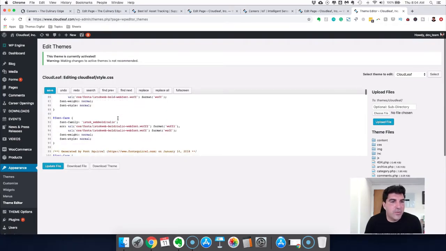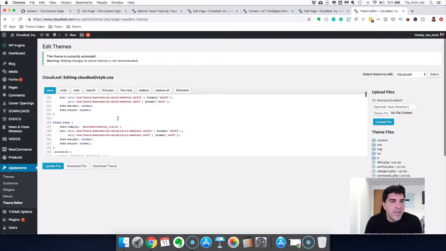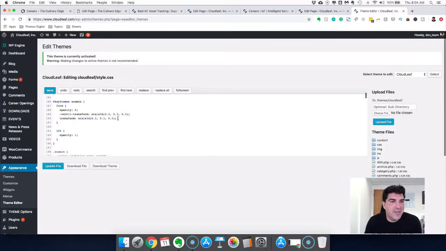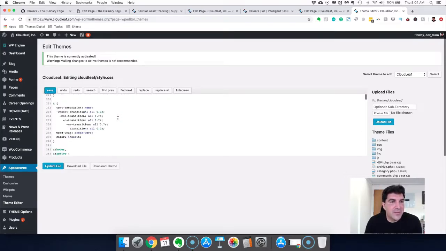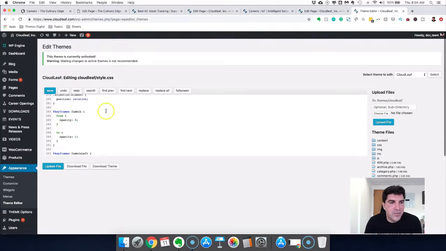I'm not a real developer. I am the business owner. I know a little bit, but I can tell what good code looks like. And this looks like good code. It looks clean. It looks nice. When you see a jumbled mess of stuff thrown together, typically that's not going to be very good coding. If there's no spacing and it's not aligned properly, that's a red flag right there.